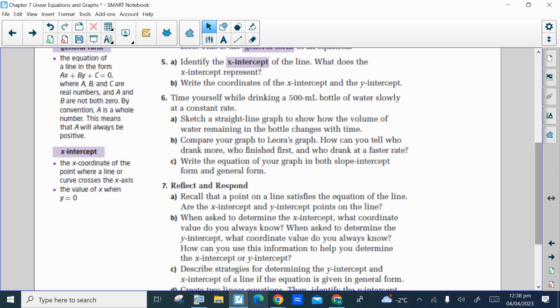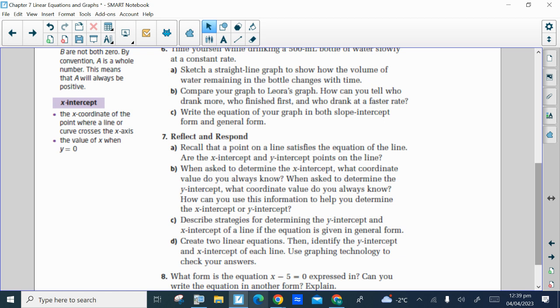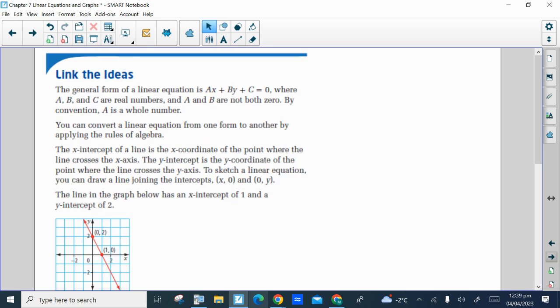And the x-intercept of a graph is where the graph crosses the x-axis. Because it's a point on the x-axis, the y value will always be 0 because you don't go up or down to get there. You just go left or right on the x-axis. And so we're going to see how you can find the x-intercept for a graph, and then we'll also see how you find the y-intercept.